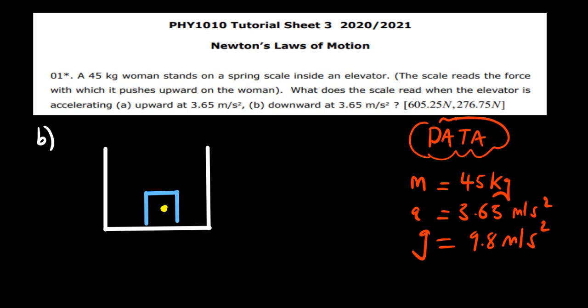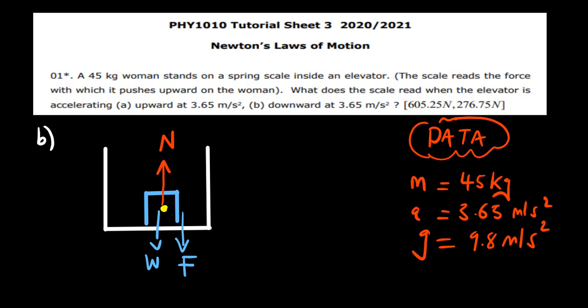You know that she will have a normal force. The normal force will always be there. It's going up, the normal force, which we've abbreviated as N. Then she'll have the weight force, W. Then there'll also be a force pulling her down from this elevator, which is a force, or MA. These are the forces that we have.